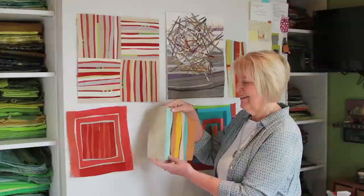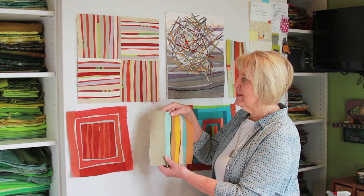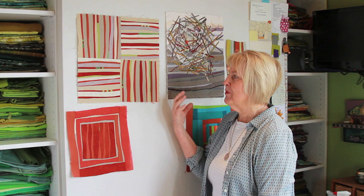Now you can see our gentle curve piecing — I love this technique. There is so much you can do with it. As you can see here on the wall, I've just made different samples trying out the technique. In this one, I referenced just a typical four-patch. In the same series, I tried log cabin — making this more like the center of a log cabin block, then added the strips around, but tried to create something that was more improvisational.